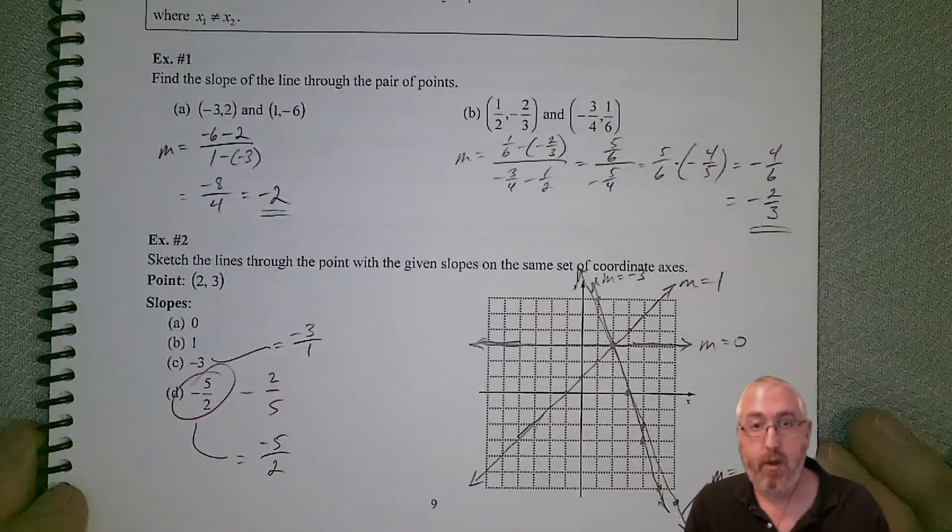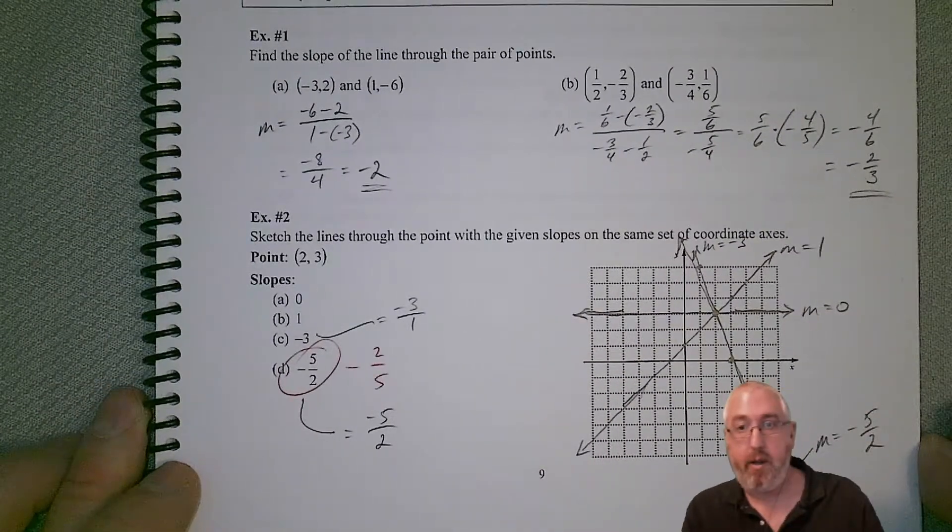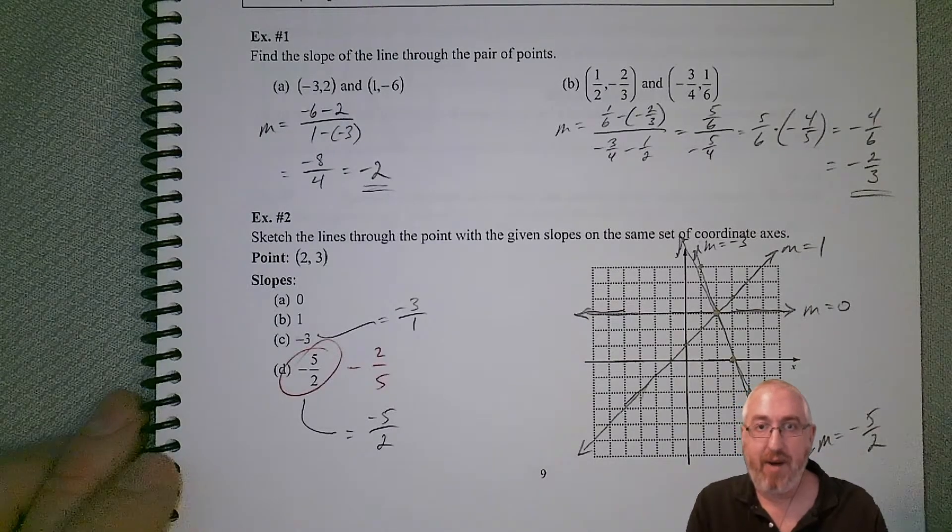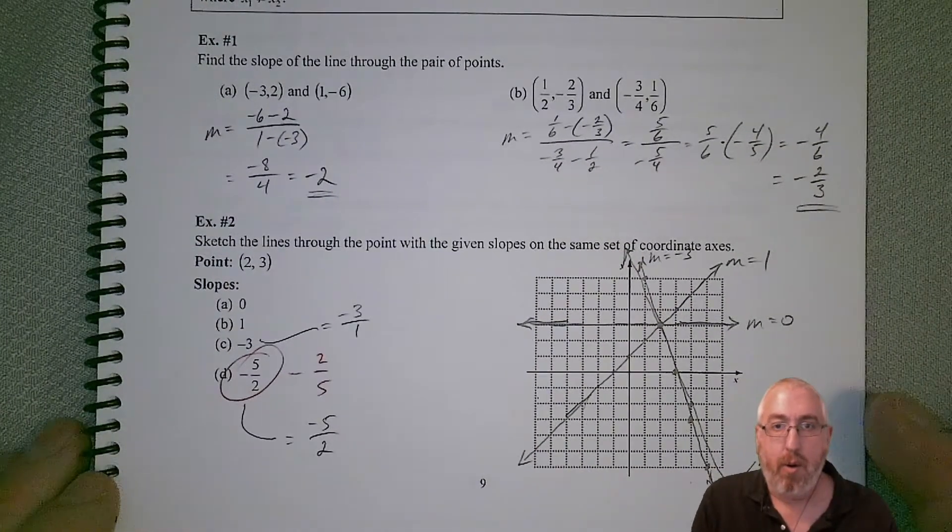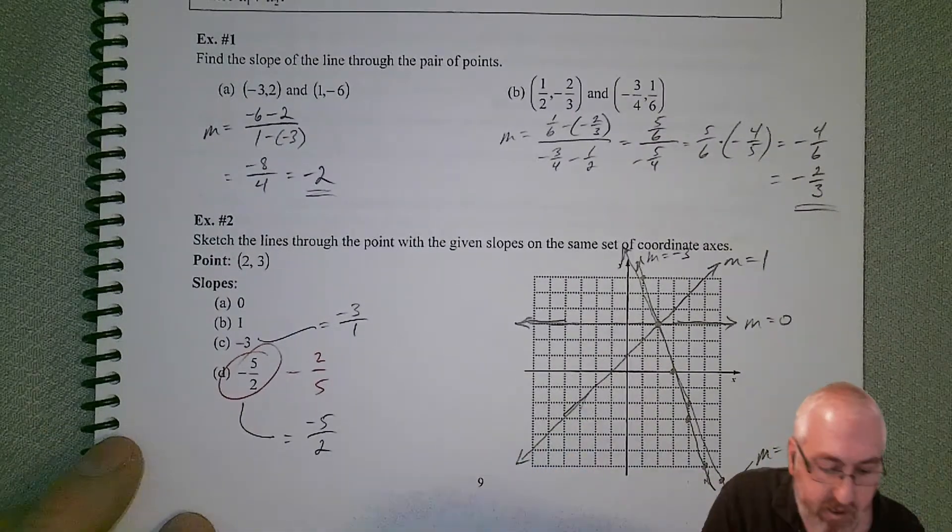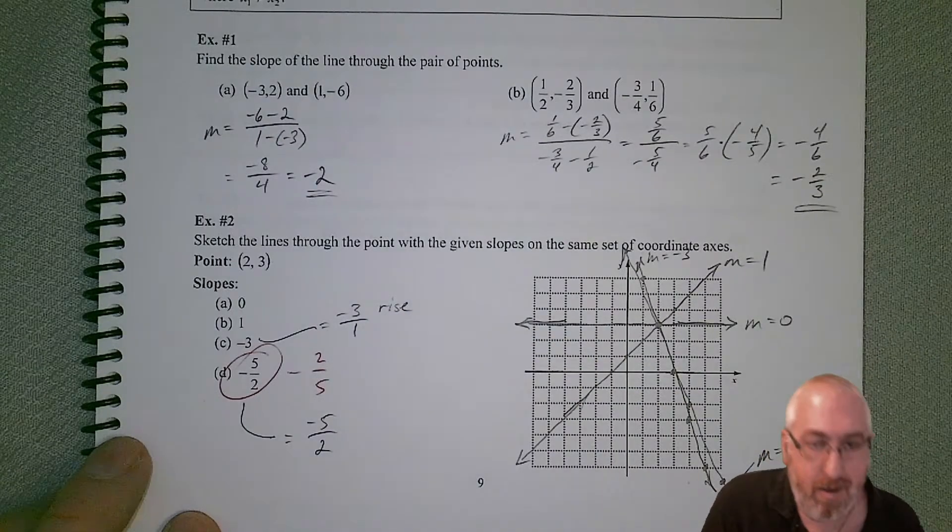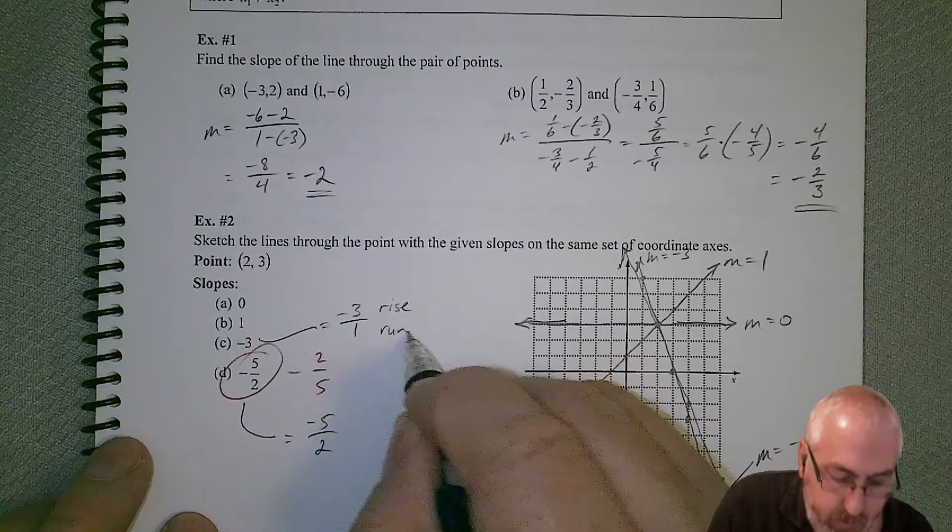I'm right in the way. So you can't see it very well. Let me move it out of the way. There we go. That's what I wrote. M equals negative 5 halves. We have the idea. Use this as your rise over run. That's another way to think of it. Rise or fall over your run.